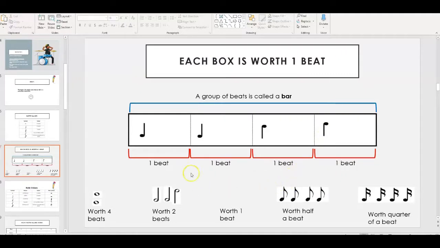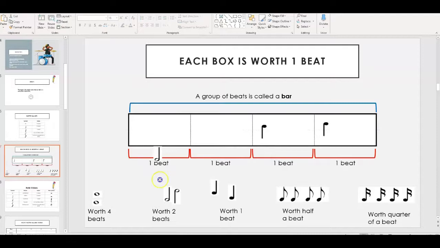It's pretty basic. So let's put in some longer notes just at the beginning. Now, as I said, because this note here is worth 2 beats, it's going to take up 2 boxes. I don't have room to fit this note in here because this one is taking up 2 boxes. So if I was to clap this or click it, it would sound like this. 1, 2, 3, 4. 1, 2, 3, 4. Okay, cool.